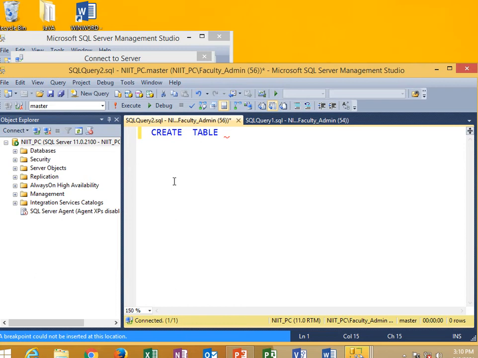So the CREATE what? You have to call the thing you're creating. Is it a table? Is it a database? Anything, you have to call the name. Now we are creating a table, so we'll do CREATE TABLE. Then table what? You give it a name. Let's say I want to create a table under a schema called human resources. So let me do human resources.